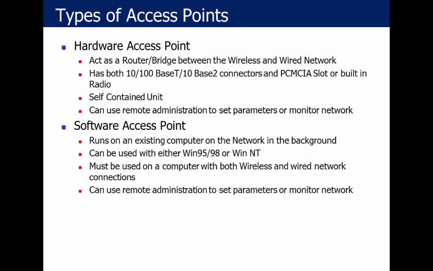There are two types of access points: hardware and software. Hardware access points are what you all possibly have at home. One typical hardware access point is the router at home, or some other repeaters. If you have a huge castle that one wireless router does not cover, then you need to have another repeater.